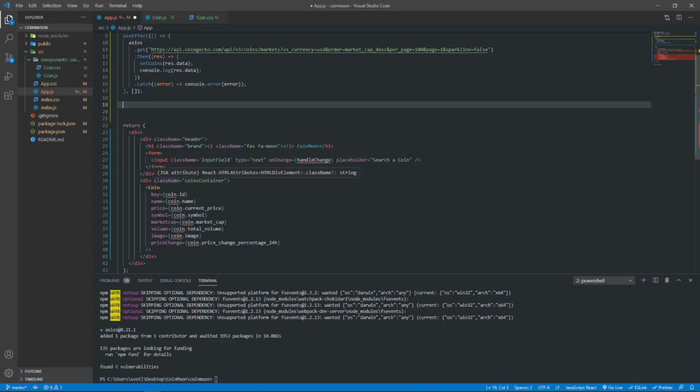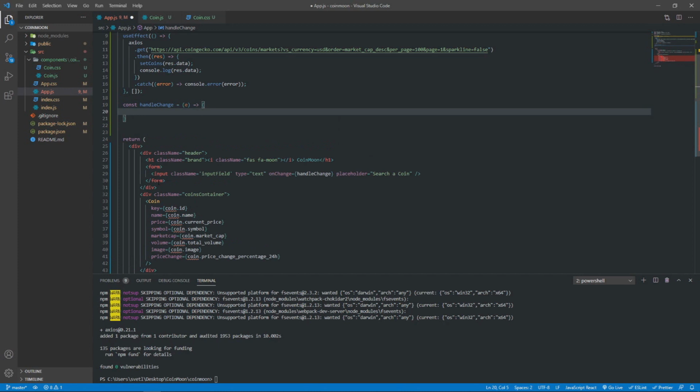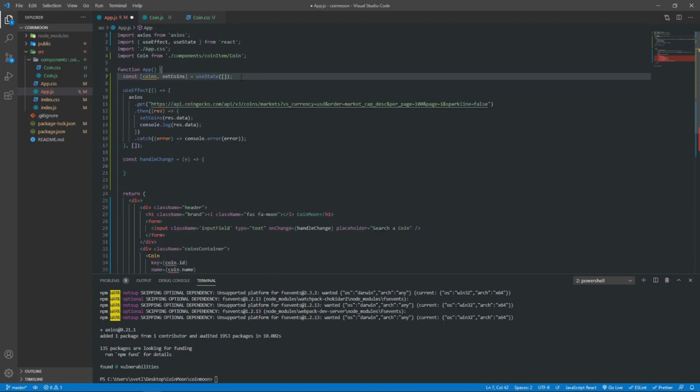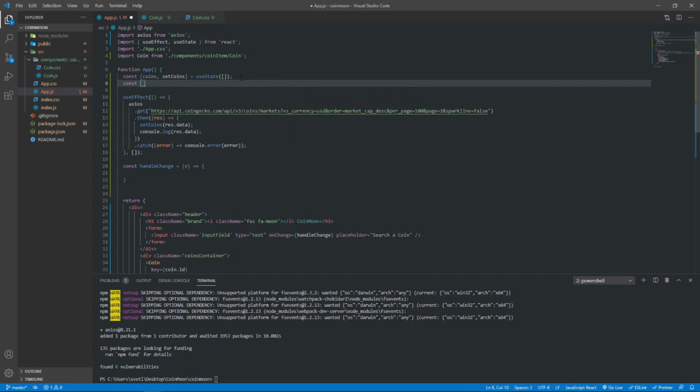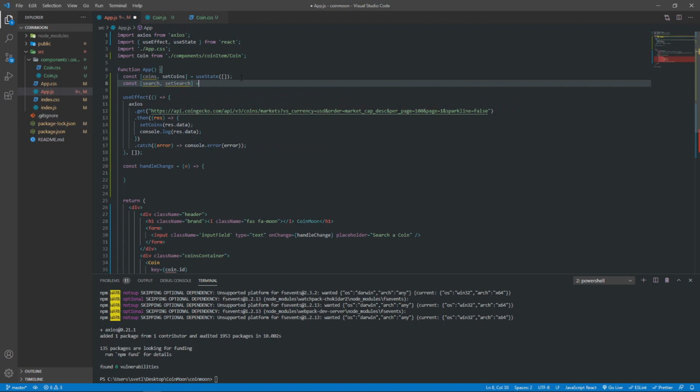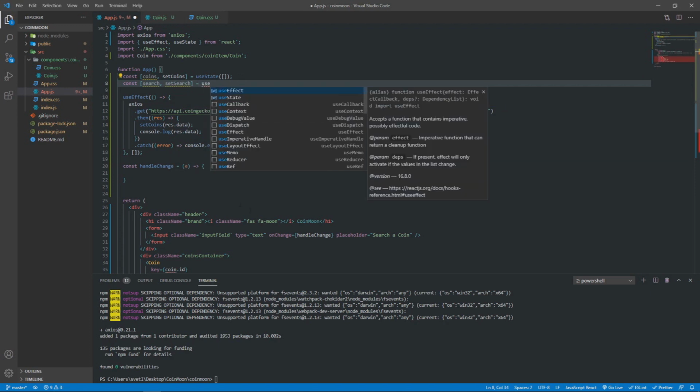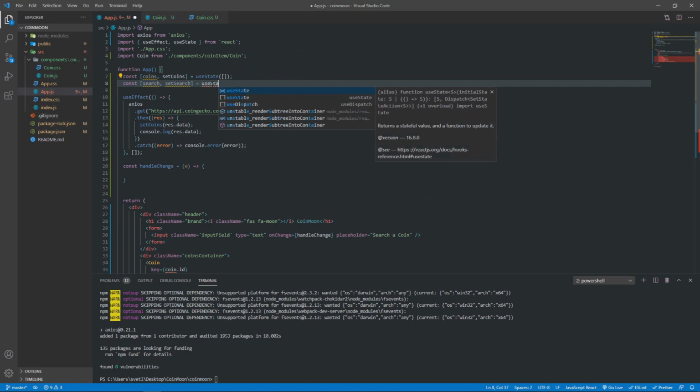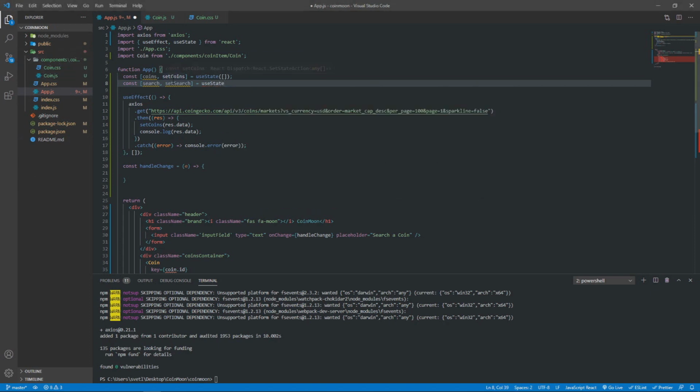Okay, so let's do const handleChange. In the event, e stands for event, and we will create another state here. Const search, setSearch, which is where we will store the information of the search field. useState, and this time this will be an empty string.